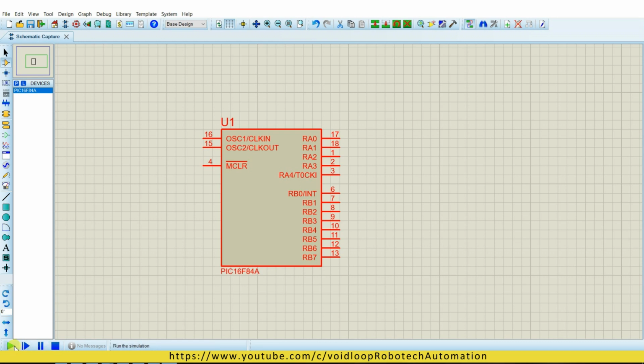Stop, and I will play. It is taking time. See, here by default each pins are low. You can see color is blue.